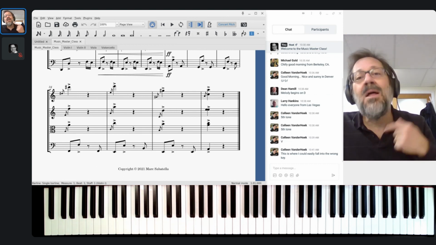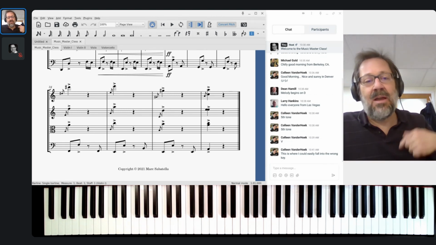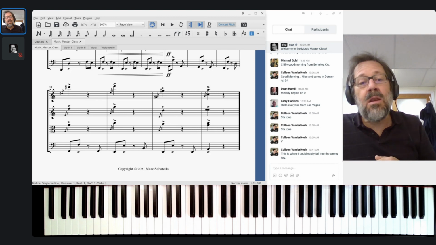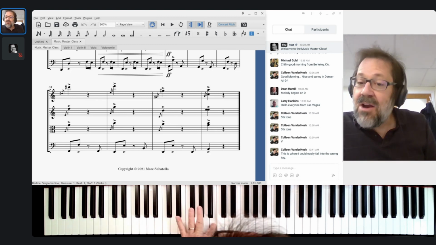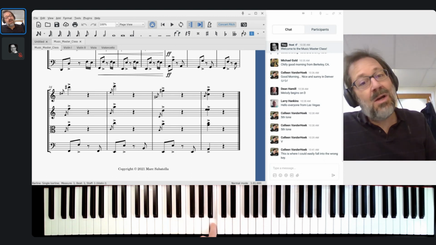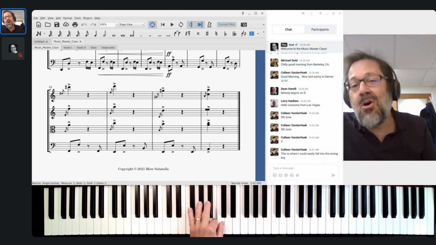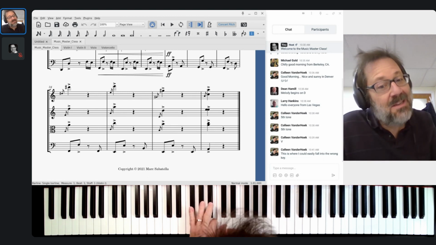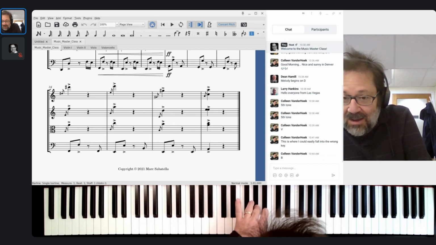Now I can ask myself what's going on. And that to me sounds like 5 to 1 in the new key. So there's my 5, there's my 1. Now I know what key I'm in. I'm in B. And now that I know I'm in B, it's really easy to get that melody in the meadow because I know my B scale.